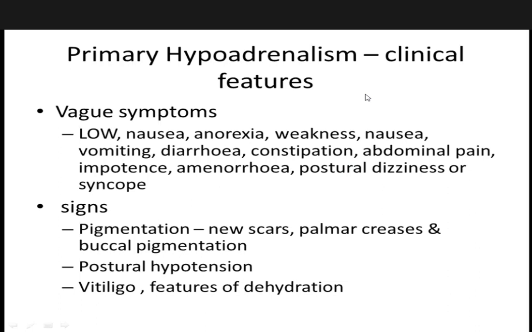So they will have no aldosterone, right? No aldosterone. So then salt and water can be wasted, right? So their intravascular volume will be impaired. Then they will have postural hypotension and features of dehydration, right? In addition, if it is something to do with autoimmune disorders, when you examine the patient, they can have features of vitiligo as well, right?